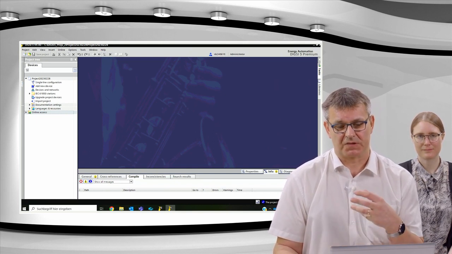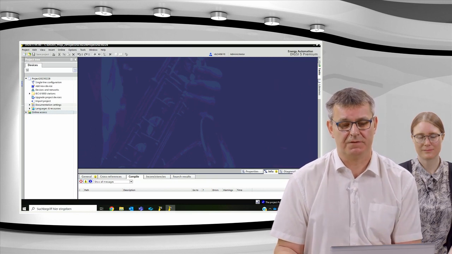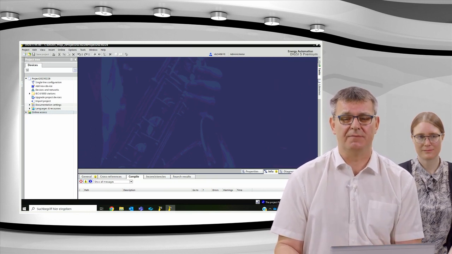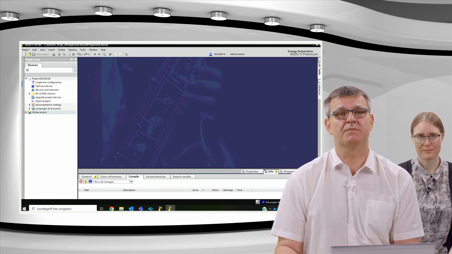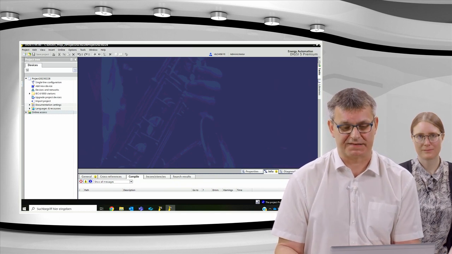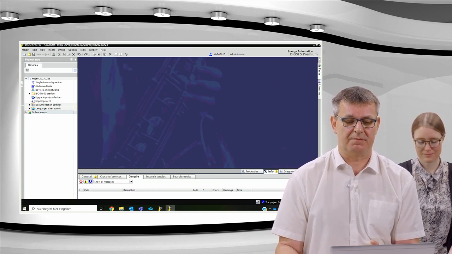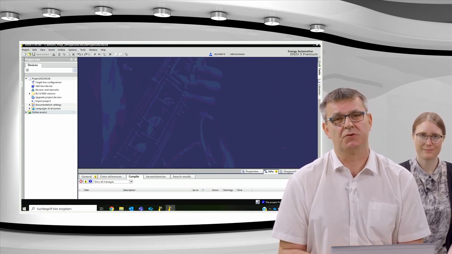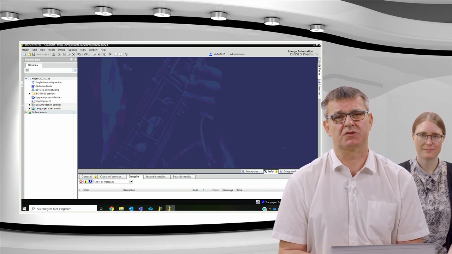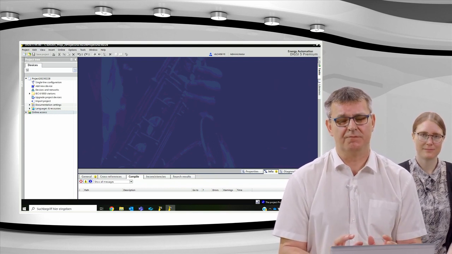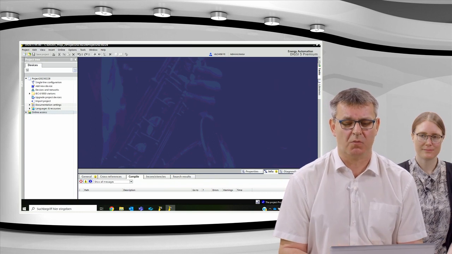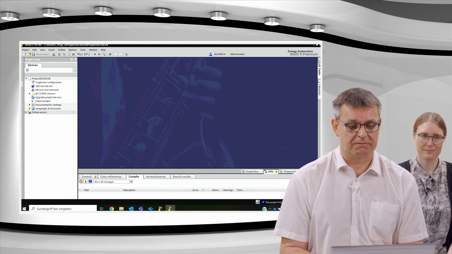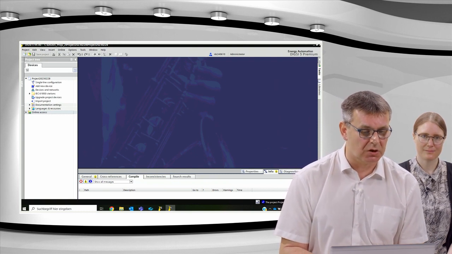And in the third step, I will assign the elements from the single line diagram to the elements of the device. And these are mainly the same parts independently, whether you will configure a centralized busbar protection or a distributed busbar protection. Maybe there are some differences to make it a little bit more efficient between the centralized and the distributed, but they are quite low.